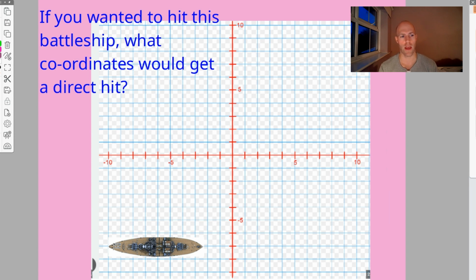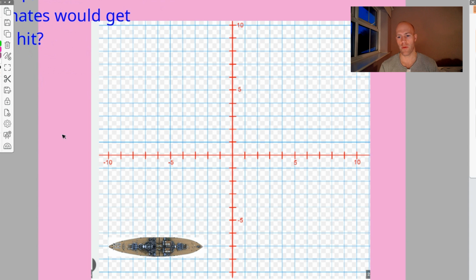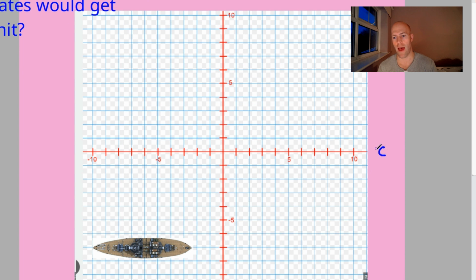Now we need to start looking at our battleship and coordinates. Sometimes you're going to get this where you're not going to have every single number or every single step marked out on your axis. So this is still X. Everything along the horizontal is X. That is all the way along there. The Y-axis is all the way along there. So where we were was here. This is the first quadrant. We were 1, 2, 3, 4. So the coordinate there would be 4, 4. We've gone 4 along the corridor, 4 upstairs.